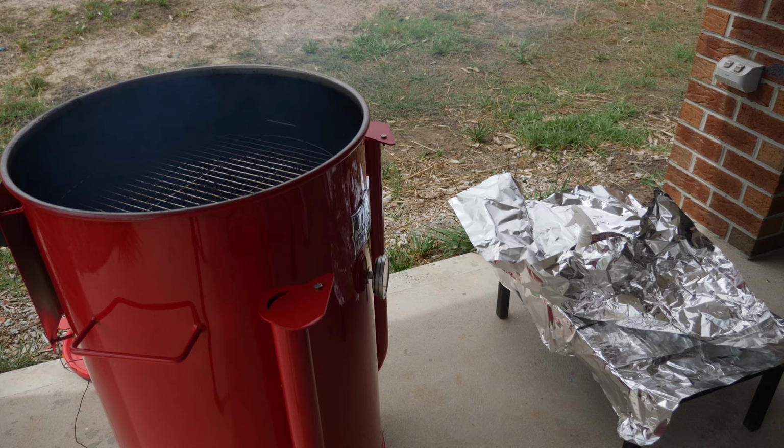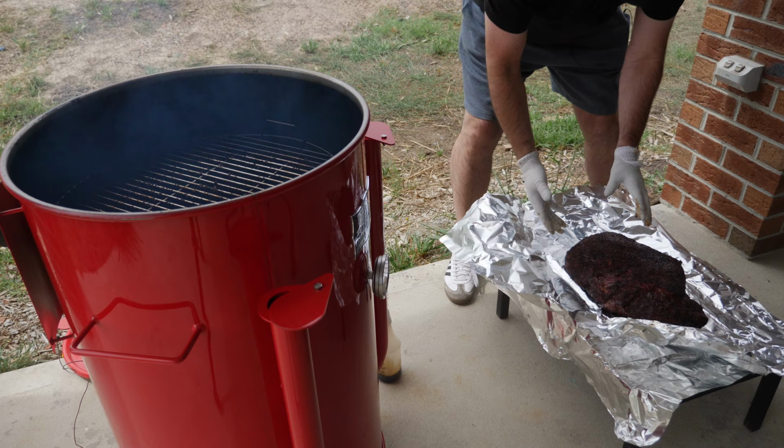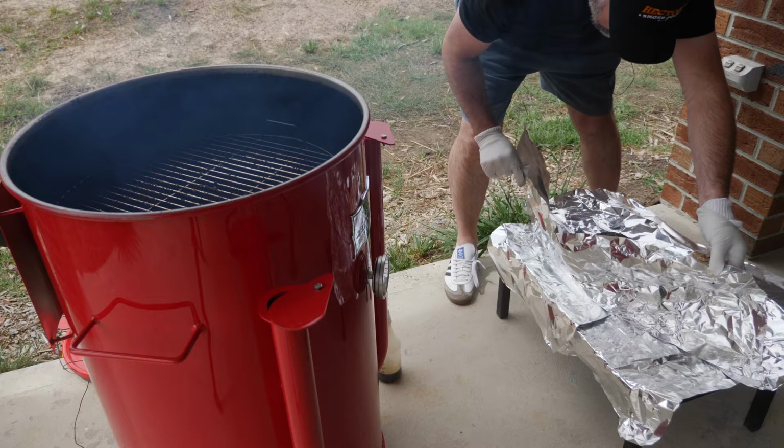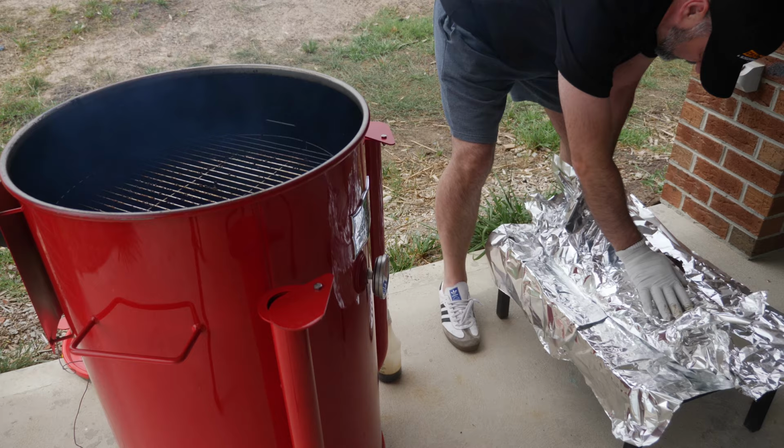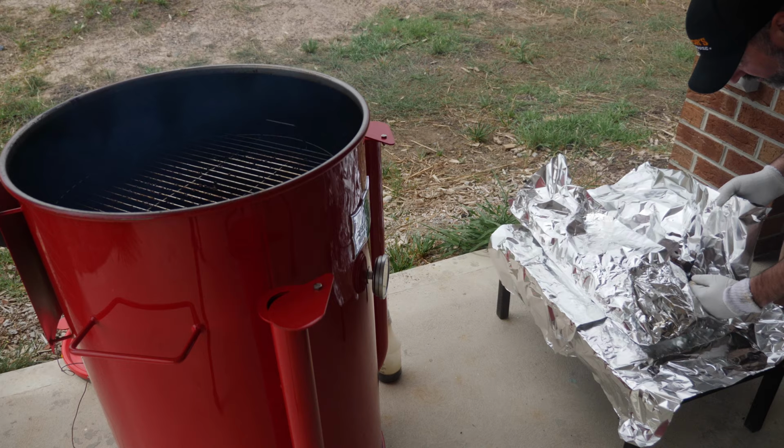because rather than having to get hold of the foil, and especially when it's got fluid in at the end and I take it off the grill, I want to make sure that the bottom's not going to stick and pull away and all that juice will flow out into the actual barbecue. So what we'll do, we'll start to fold this over. Fold it over nice and tight. And then we'll go over that side as well.